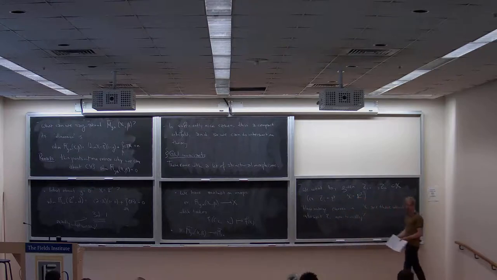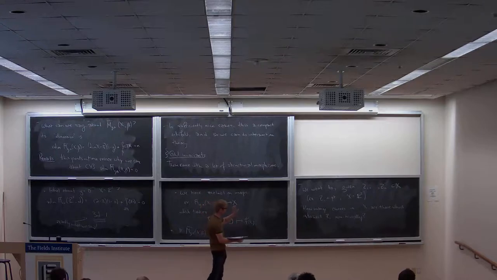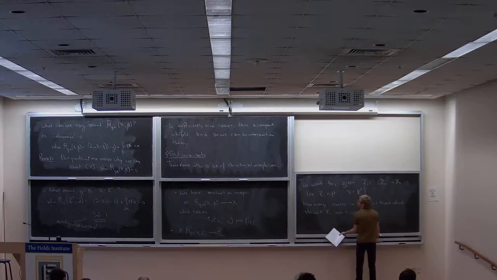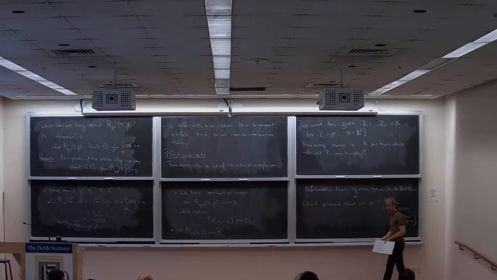And now these evaluation maps let us actually talk about this. So there's going to be some conditions on dimensions of these, codimensions of these things to add up to the right thing so that we get some sensible notion of how many, but this is a reasonable generalization of talking about counting the number of curves in P2 passing through 3d minus 1 points.